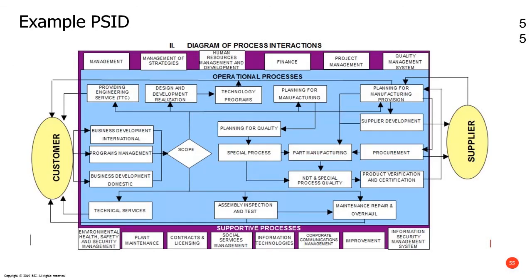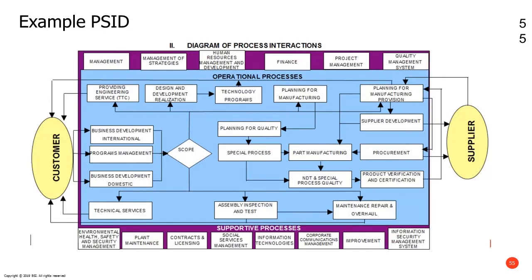Let's look at this one. This is perhaps a less good example. If we assume, looking at this, that everything in the blue in the middle is a key process, then there are far too many processes. If you're looking at the top level process diagram of an organization, you should be looking at between 2 and 6 really. If you've got more than 6, then you probably have too many. Maybe, but probably around 6 is about where you should be as a maximum.